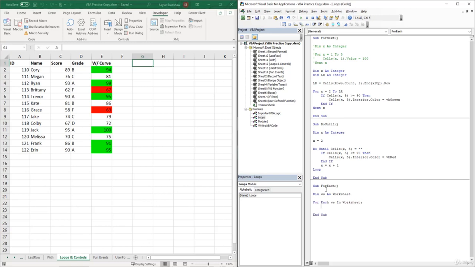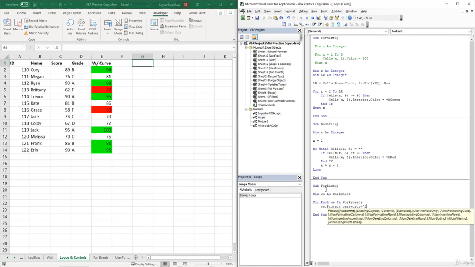we want to protect each worksheet. So we can type in ws.Protect, and if you want to, you can either leave it as that or add a password. So let's type in Password equals open quotes and then type in any password.